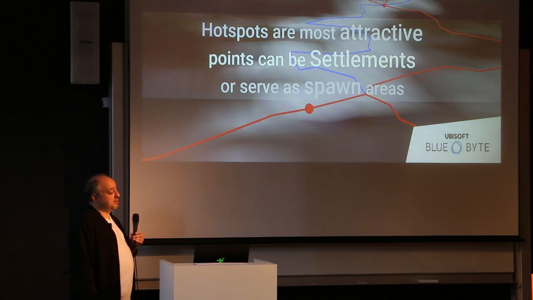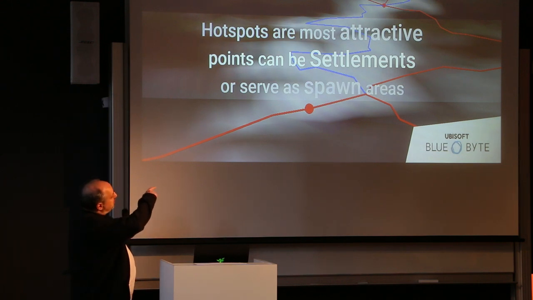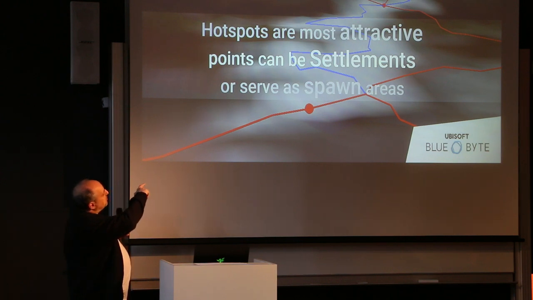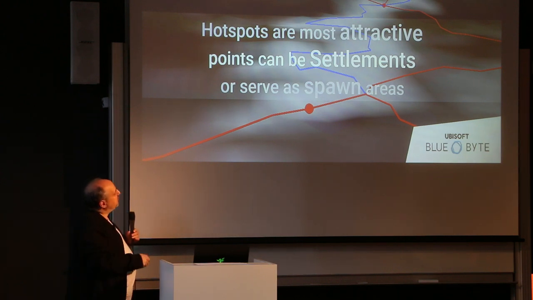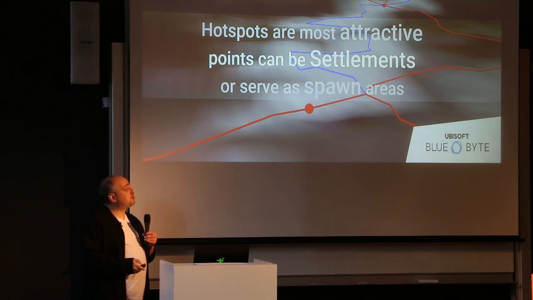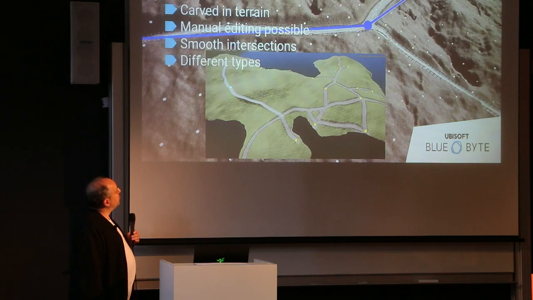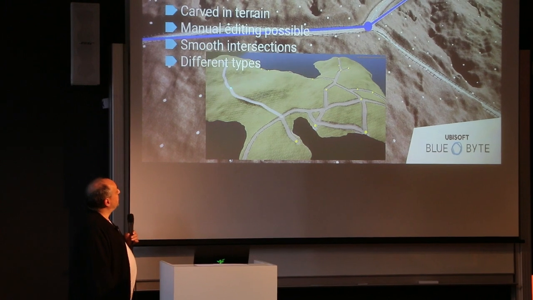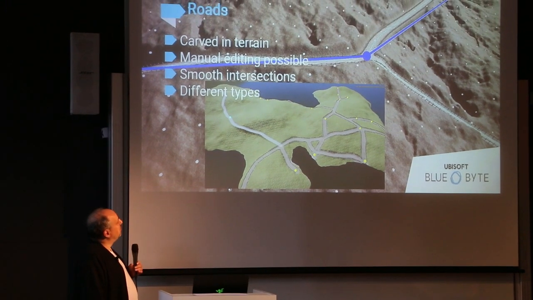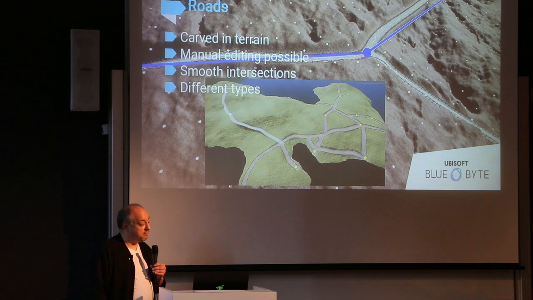And at the same time, we connect these hotspots, and you see this here: the red dots are actually the hotspots, the blue line is a river, and the red lines, which are passing along the river and such, are potential roads which can be carved in the world according to the road settings of that faction. And so yes, they are connected and then can be roads. And there's also a way of actually editing these and manually overriding them to fit whatever needs you may have.